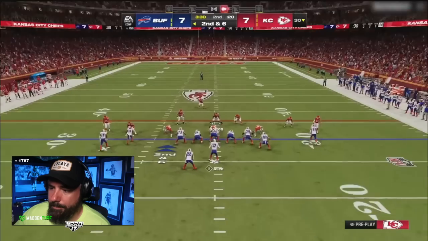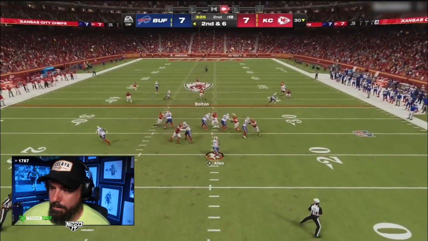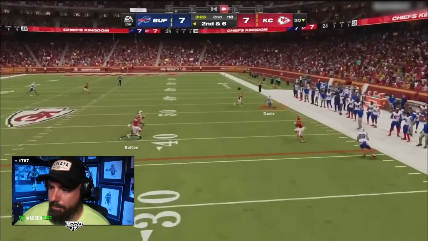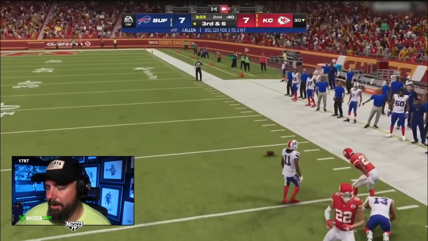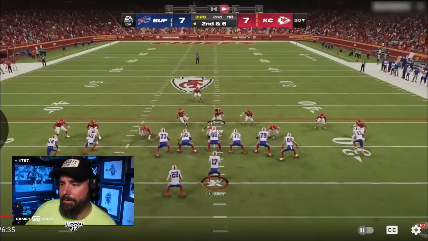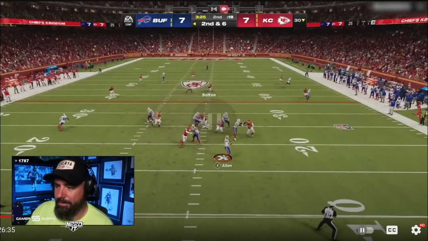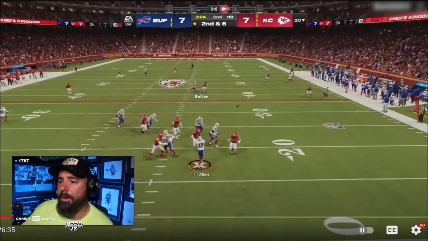Cover three again. Going for the corner route. God, that was a good knockout. A new animation. Now, this is what I mean about the playbooks. What are we doing here? What C route is that? Kind of weak. Now, I will tell you that there's no streak on this side of the field to push this guy down the field a little bit more.